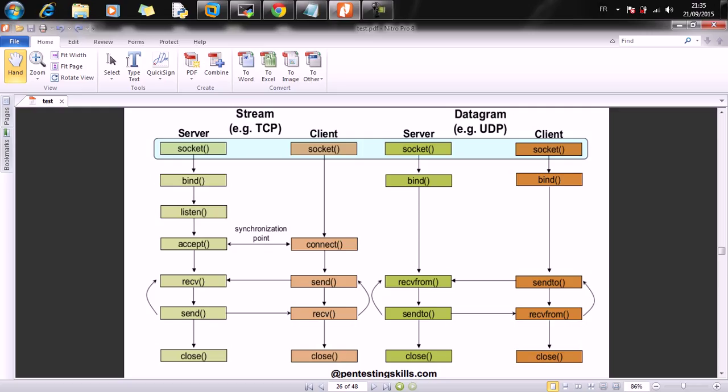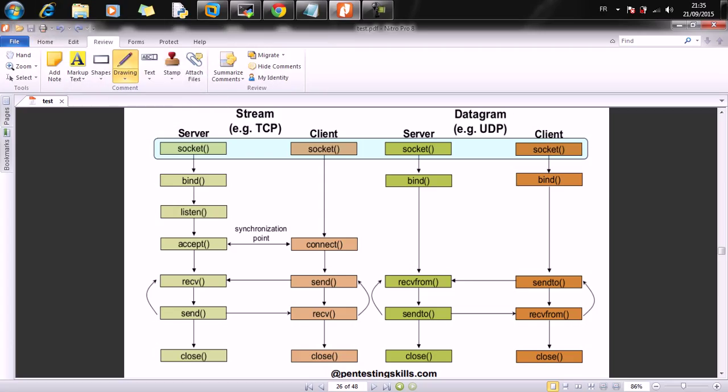UDP stands for User Datagram Protocol. As I told you before, UDP is a non-reliable protocol since it's not using the three-way handshake. Unfortunately, or not unfortunately, because it has its own features or advantages. We've talked about stream sockets in detail. Now we're going to be talking about the right corner here, the DGRAM socket.